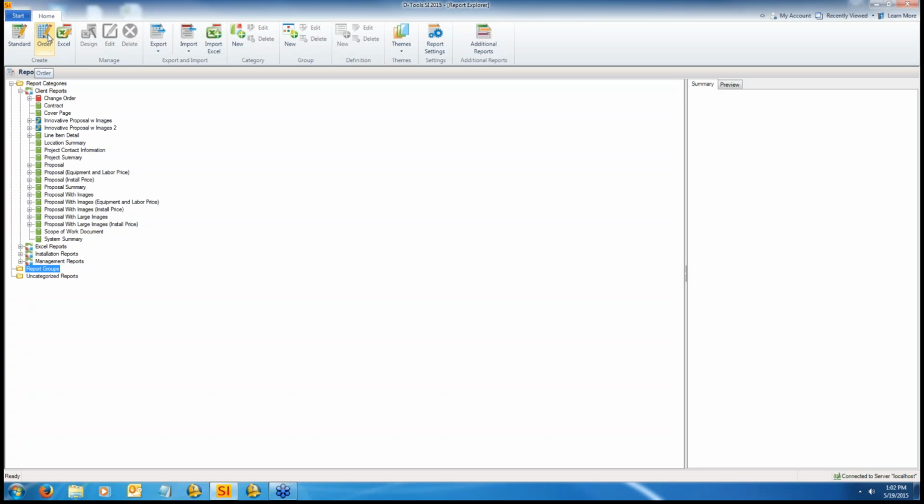Order report, which is for service orders and task details, things like that. That will be done through the Order Report Designer. And Excel Report Designer, which is where you would create Excel reports.